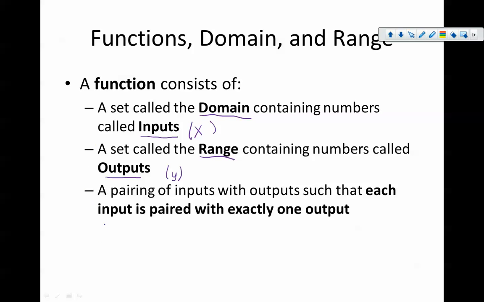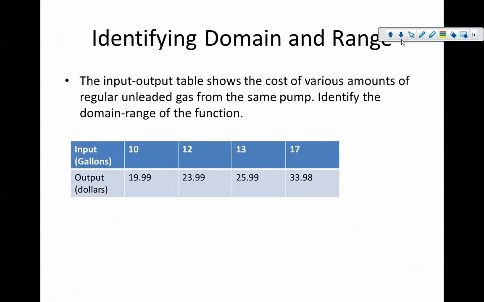Meaning that if we have a set of points, let's say like (1, 2), remember this is like an x value and a y value, and (3, 4), and (2, 1). Notice that the input x values, 1, 3, and 2, have no repeated values. So each input is paired with exactly one output. And we'll talk more in the second and third video about what that really looks like in a function. But for now, let's talk more about domain and range.